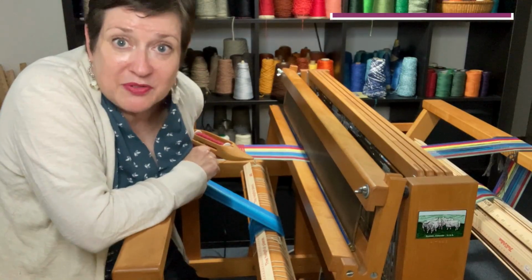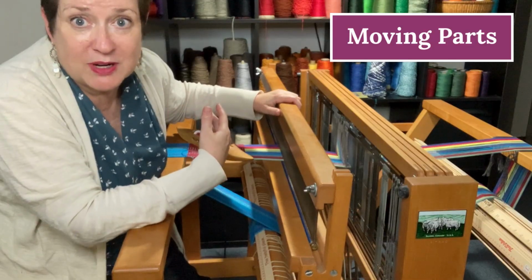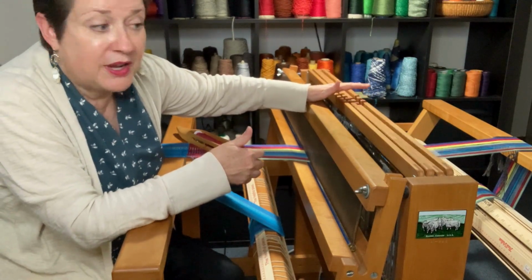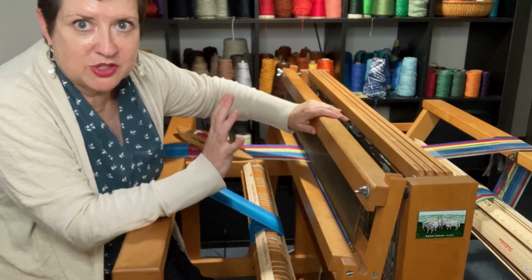Secondly, check the moving parts. So look at your beater bar, make sure it moves forward and back gracefully and easily, and then look at your shafts. How are they working? Are the treadles connected okay? How do the levers work if it's a table loom? Just ask yourself some of those questions.